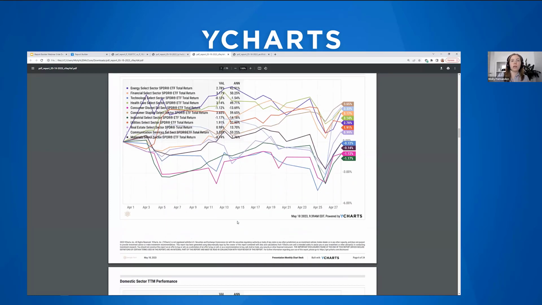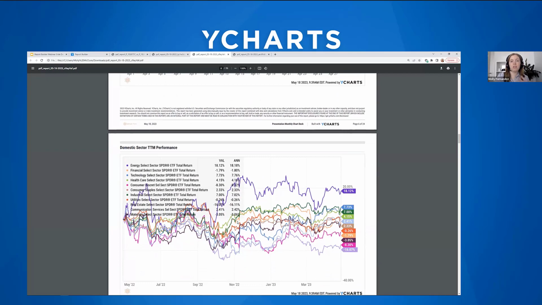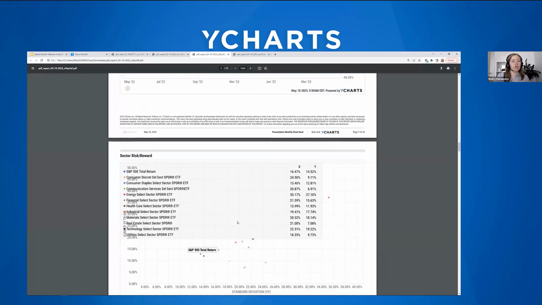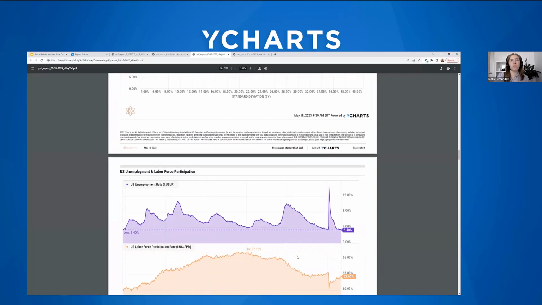If you wanted to include any notes on your chart or annotate the chart, bringing in things like trend lines or calling out certain points in time, if you did that on the charts themselves, that would all translate through to the report. So you'll see all of this information comes into here. Not only can it be based on our fundamental charts, which will be those line charts that we've been seeing previously. If you save scatter plots like this sector risk reward scatter plot that I had saved in my account and brought in, that will also populate for you within your report.